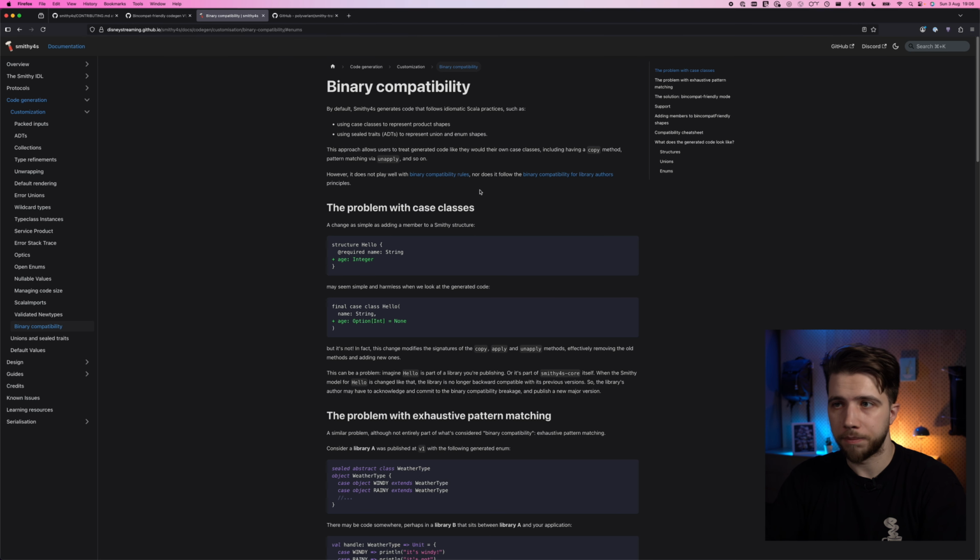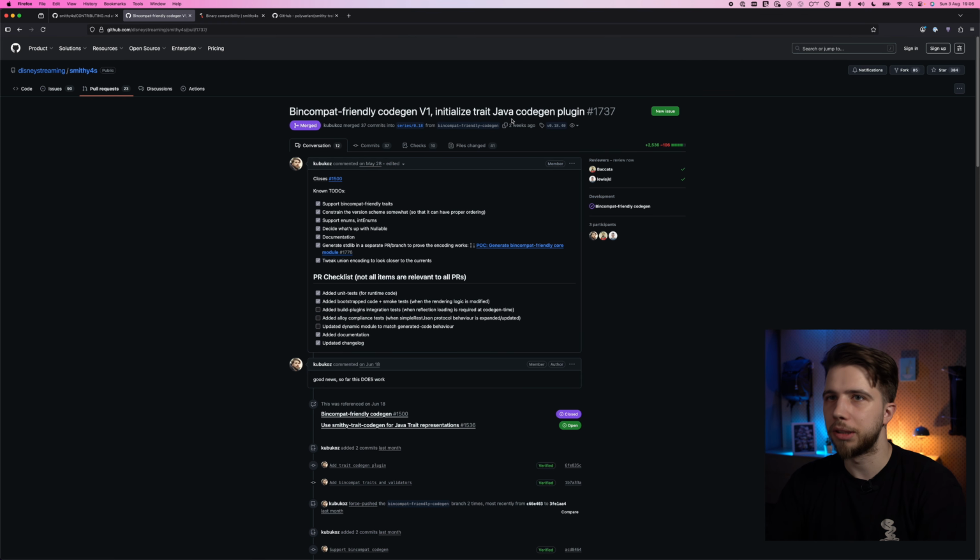So yeah, the feature is called bincompat-friendly mode, or binary compatibility friendly mode, or bincompat-friendly code gen. And it's been a long-awaited feature. We actually would have benefited from having it much sooner because we did have a change in the Smithy standard library that caused us to basically let in a breaking change in the generated code. And because smithy4s in its core module also has some generated code, that was essentially breaking compatibility for the library. So we just want to make sure that doesn't happen again for us or for you if you are making smithy4s based libraries, which is not that uncommon.